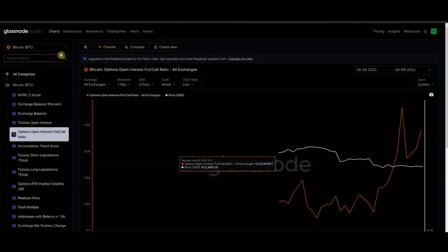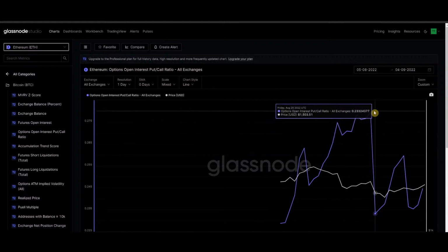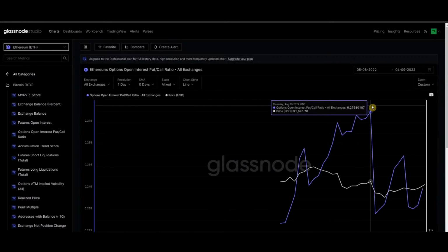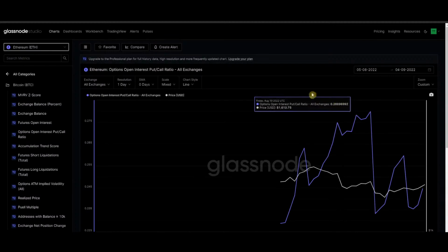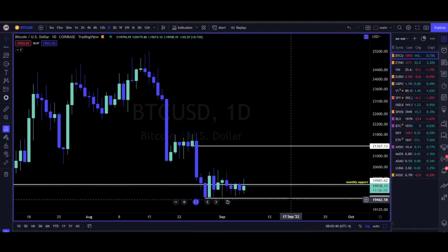This is still on Bitcoin. You did get a slight spike in short open interest, or puts. That doesn't mean they're buying puts. It just means open interest. They could be selling puts as well, which would be the trade on Bitcoin, right? Bitcoin cannot break down, so sell puts.